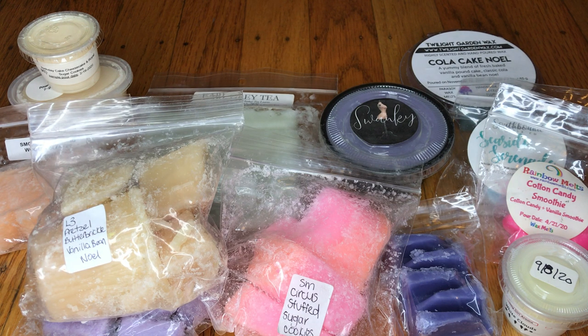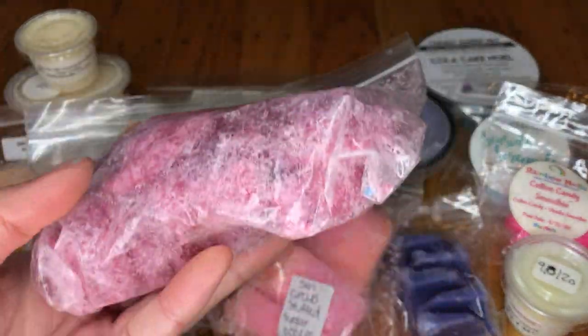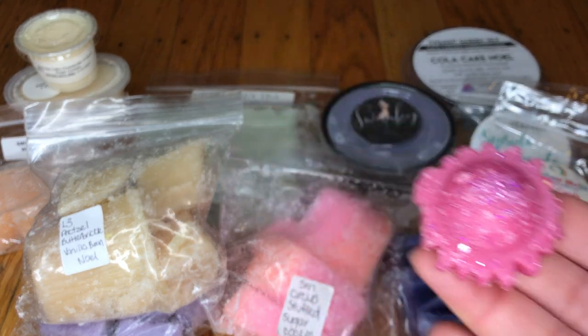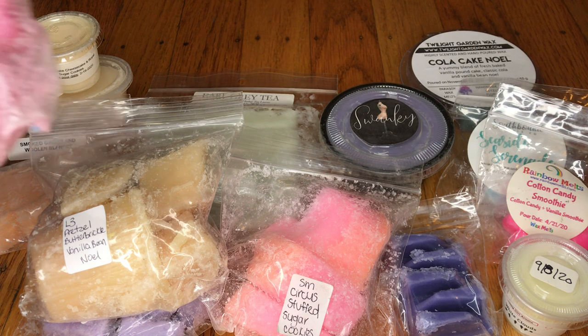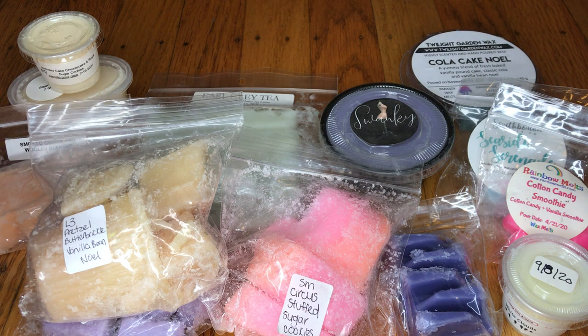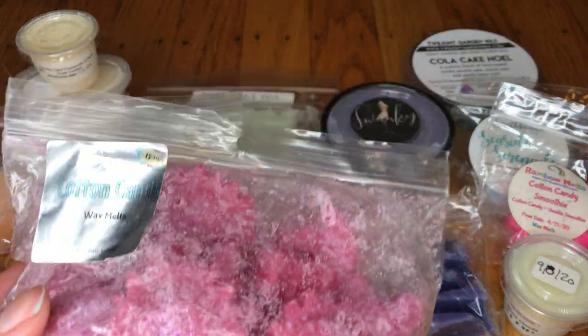The next one I have here is from Body's Harmony, and this is in Cotton Candy — very basic scent, but classic and a great blender. These are a bunch of little shapes inside; here's like a little sun — that's very cute. Kate is a rep for Body's Harmony. If you want to use her code, it's Kate — K-A-T-E 10 — for 10% off your order. I believe it's not an affiliate code, so she doesn't get commission if you use it — I'm not super sure though, so you might want to double check.